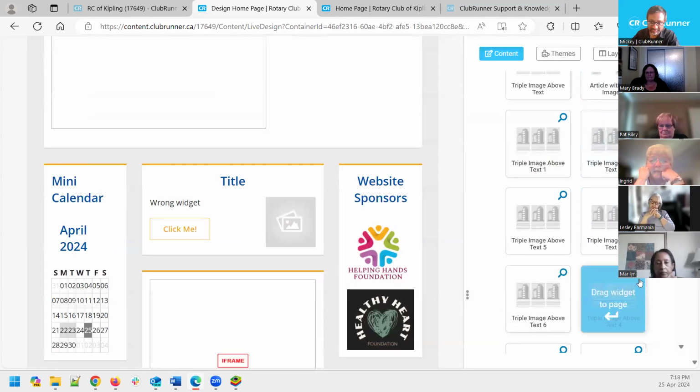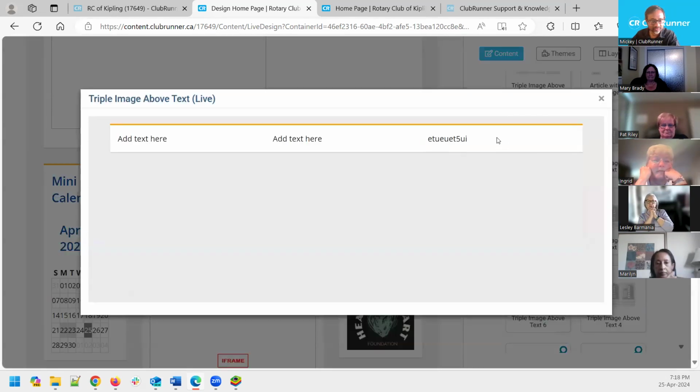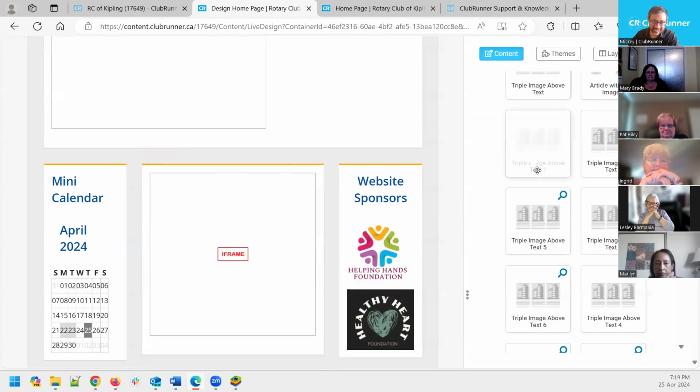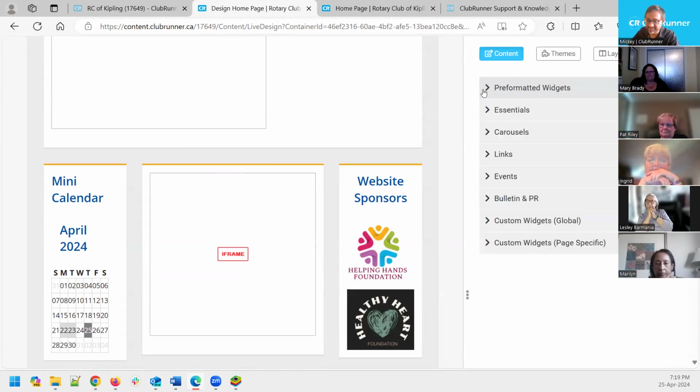I'll do it again. Let's look at number 5. I'll click the magnifying glass. It gives me a preview of just that widget. So you can kind of figure out, geez, which is the widget I needed to restore again? I accidentally removed it. So here, I'm going to get rid of this, I'll just leave that. Now there's tons more widgets. There's tons more options. I'm going to keep going and I apologize for that.